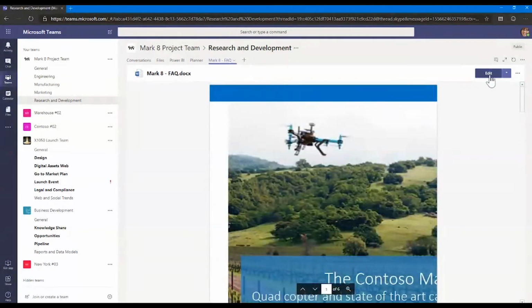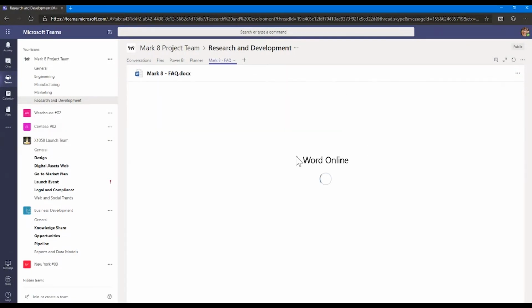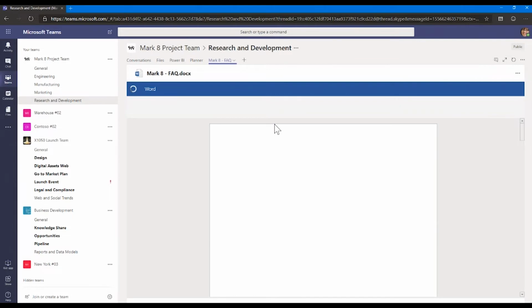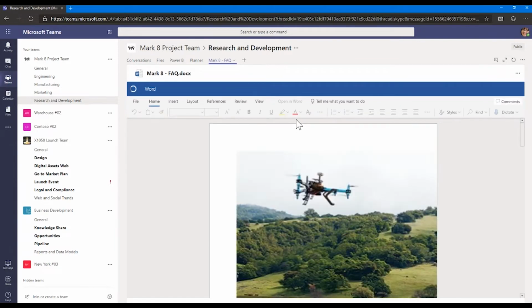And again, just like I demonstrated with that Excel spreadsheet there, I can seamlessly edit this and collaborate with others on editing it at the same time, all within Teams, all without leaving Teams. It's really great, and it really saves time where you're having to switch between open documents and you want to collaborate with other people.